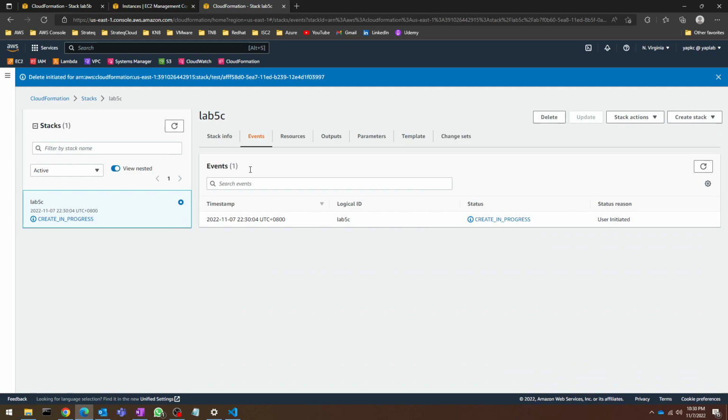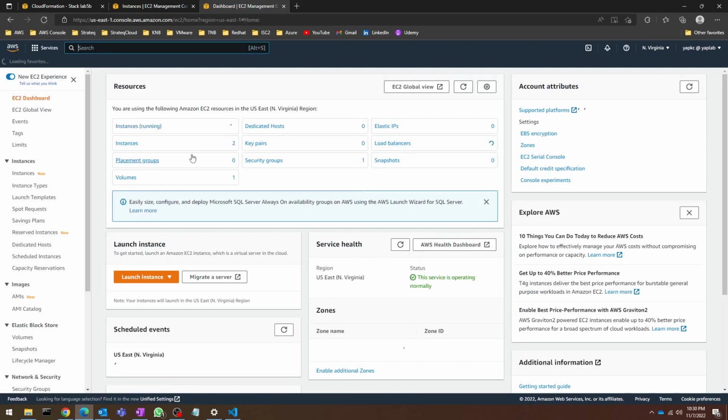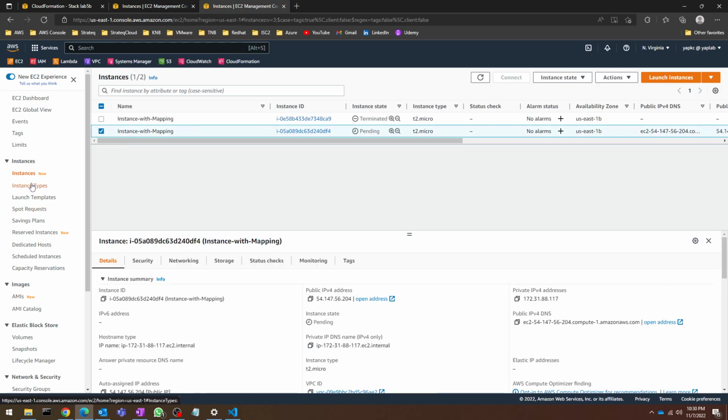Would it be successful when you run the CloudFormation in North Virginia? Yes. So resource creation starts, go to EC2. You can see the instance is pending. So that's it.